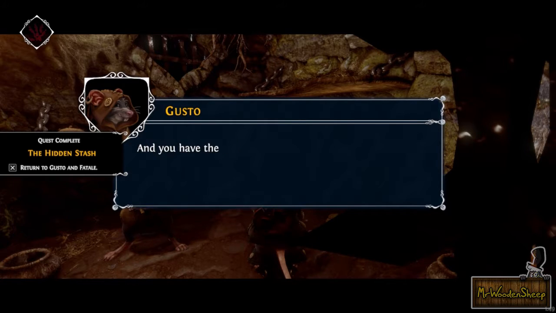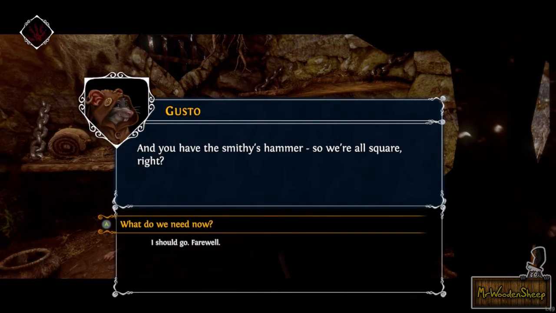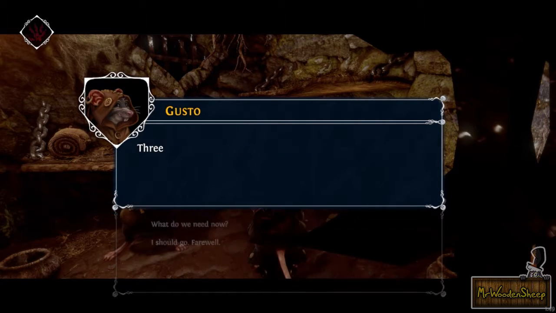That's the good stuff. And you have the smithy's hammers, so we're all square, right? What do we do now?